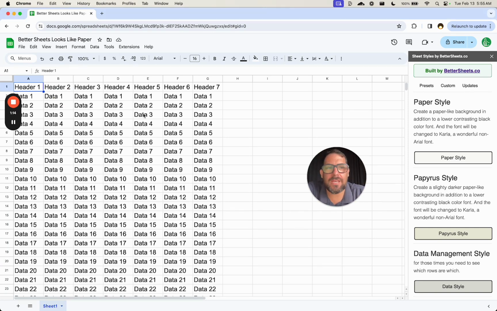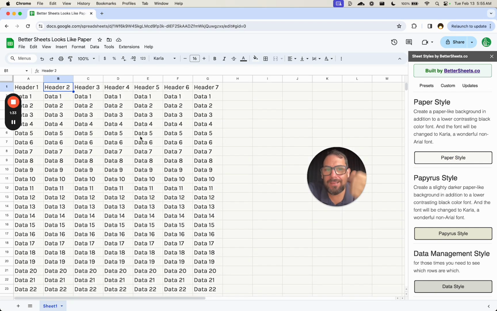All right, this is what it looks like. This is normally what a Google Sheet looks like. It is Arial font. It is the whitest white background and the blackest black text color. And in one click here, I can change it to what I think is one of the most ideal ways to use spreadsheets, which is a little bit of a beigey or paper color background. The font color is a little bit less than all black, which is 000. It's actually like 444. And then I also changed it to Carlito font in this one click. So this right here is Sheet Styles.